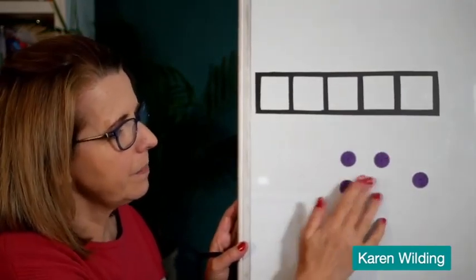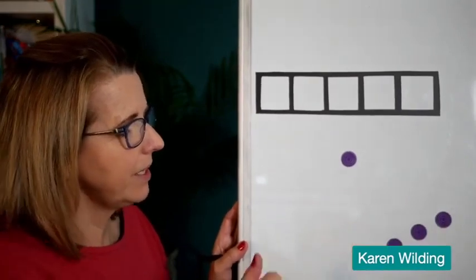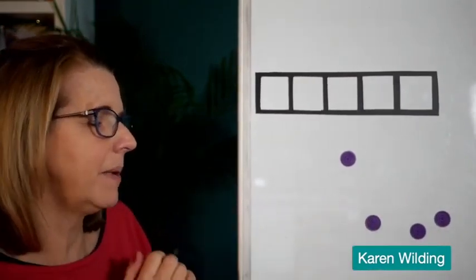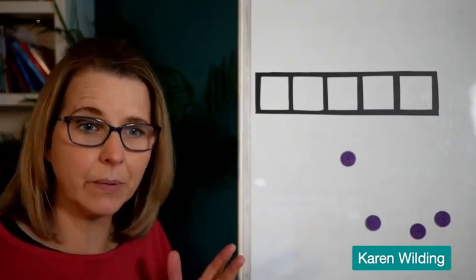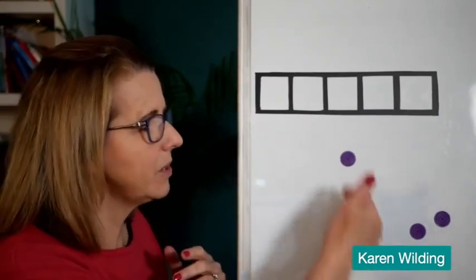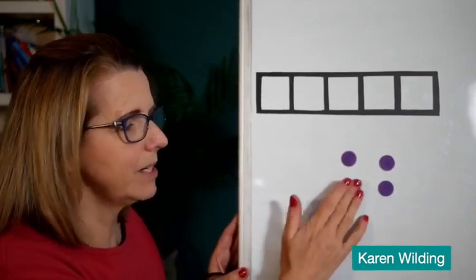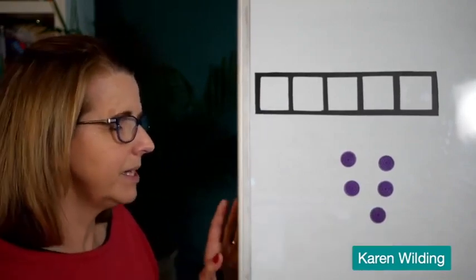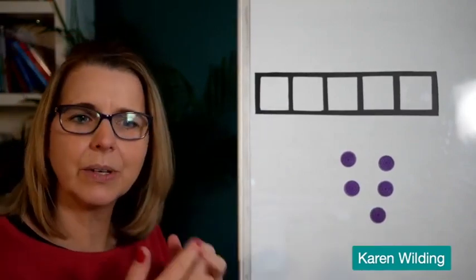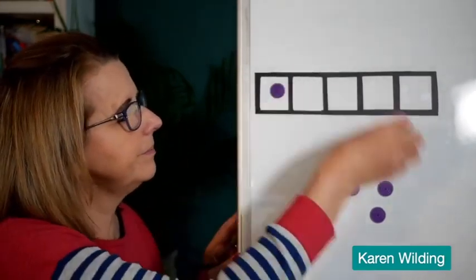We could also do some perceptual, seeing it all in one go, but you could reason with a child, for example, what do you see? And they might say, well, I can see a 3 and a 1, and someone else says, I can see 4. How do you know it's 4? What do you see? Well, I saw a 3 and a 1, and I know that there's a 3 and a 1 in 4, and they can arrange it in whatever pattern they like. Then we add another one. We can reason this isn't 1, it isn't 2, it isn't 3, it isn't 4, because of what's in it and what you can do.